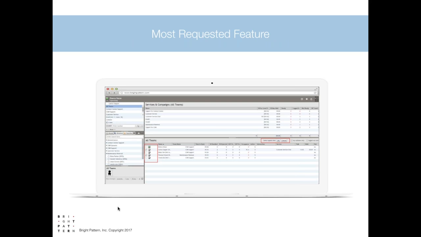And this shown right here is actually our most requested feature by customers. It is supervisor subteams and all team views. So now supervisors can drill down on specific teams and agents. This can be helpful for keeping an eye on underperforming or new agents. And it can also help consolidate group views, which is helpful for sharing responsibilities across supervisors and teams.